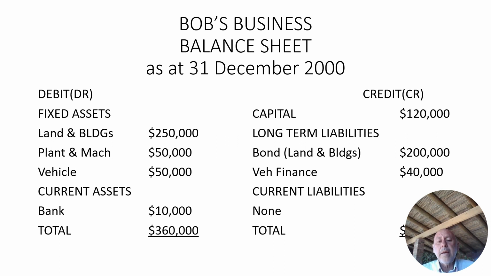I've just broken that up so that when you're looking at a balance sheet, you're splitting the different kinds of assets that you have. Your fixed assets are your long-term assets. You're not trading with those assets, you're using them in your business. Your current assets are what you actually do use to trade with. Now, I've got a very, very simple balance sheet up at the moment because the only current asset I've got there is the bank account. All right, this is how we're sitting at the moment.